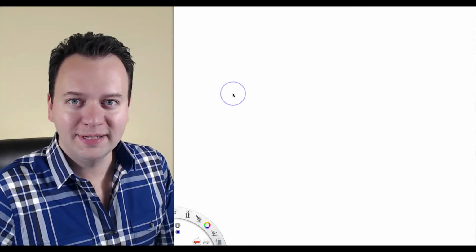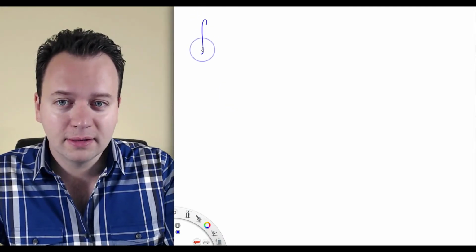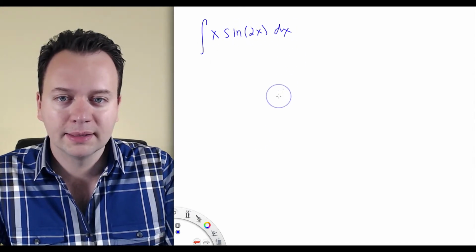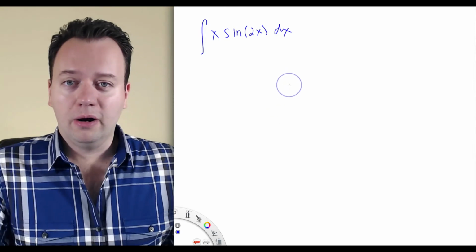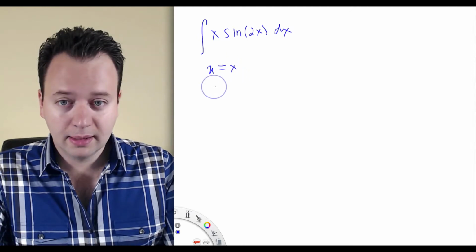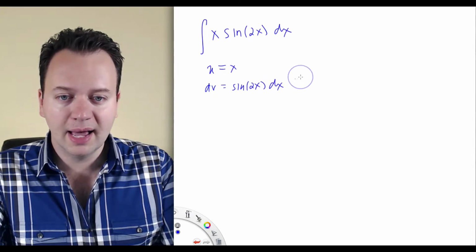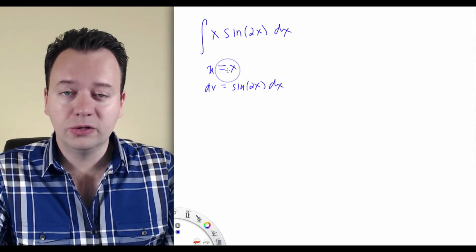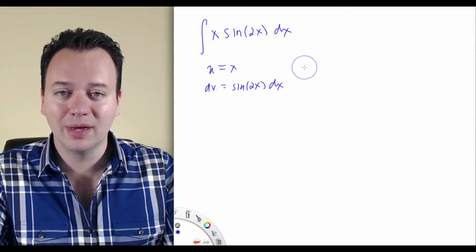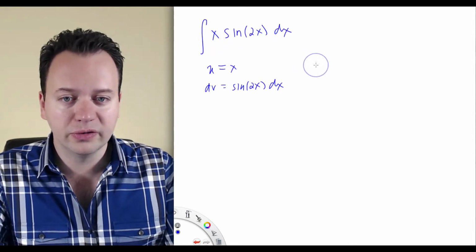Next, let's look at a few examples of integration by parts. So our first example is the integral of x sine of 2x dx. Like we did in our introductory video on integration by parts, we're going to set u equal to x, and then dv will be sine of 2x times dx. We set u to be a power of x if we can, because powers of x eventually differentiate down to 0. You get lower and lower powers, so you want to take the derivative of u, and then you can take the integral of the other guy.